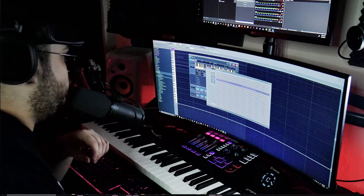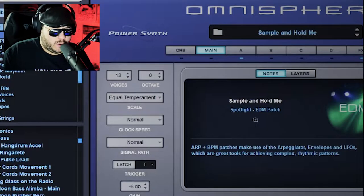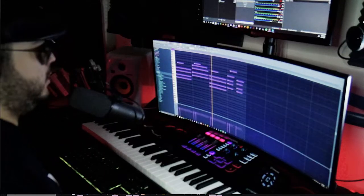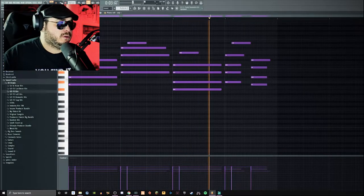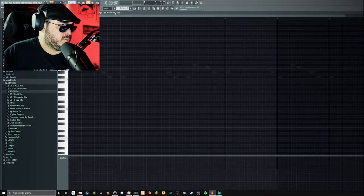So pattern 2 was another Omnisphere. We have Sample and Hold Me as the name of the preset. Okay, and it's basically just an ARP, a really nice ARP that I liked. Something to just sit in the background for the main chord progression to sit on, right? Let's go to pattern 3.